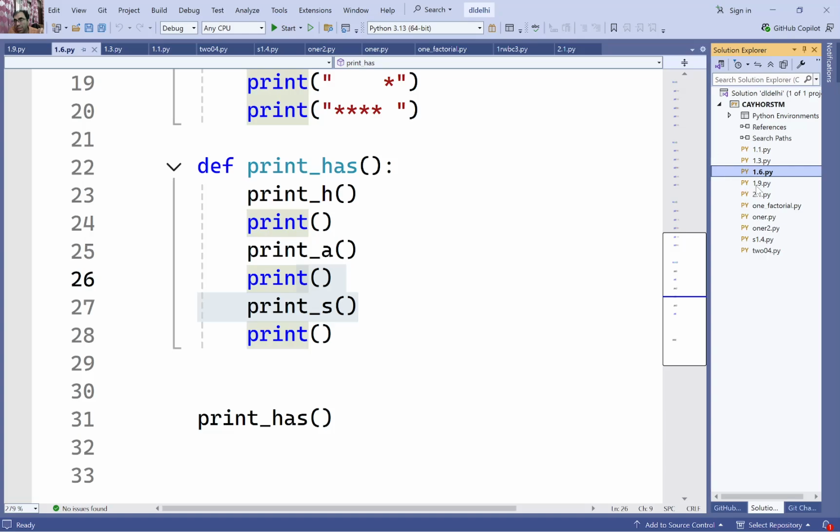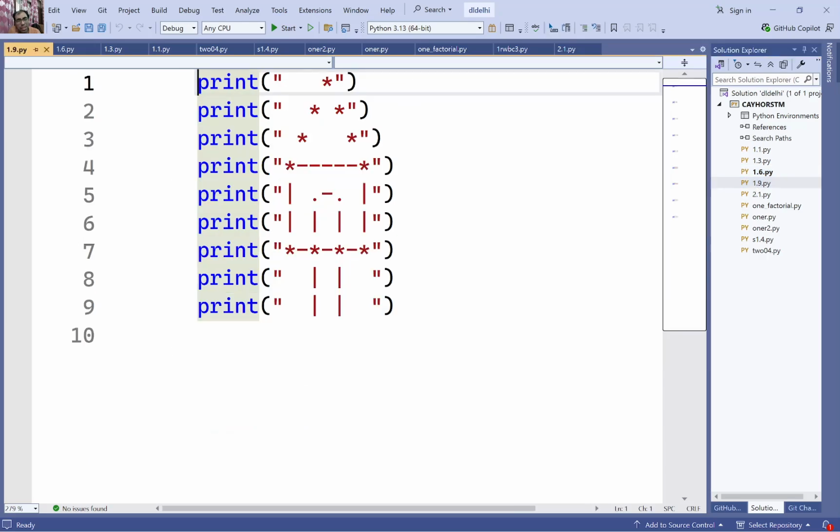Here I go to the next code, and this is 1.9. Here it is just a simple drawing, but Python has got a lot of feature-rich libraries. Tkinter is there, Turtle is there, EZ Graphics is there, NumPy is there, Matplotlib is there. There are dozens of very good libraries. This is just a primitive drawing, but in reality, I will recommend you to make use of a good library, which I'll be discussing. In future, I am planning DS in Python, and database connectivity or SQL connectivity in Python.